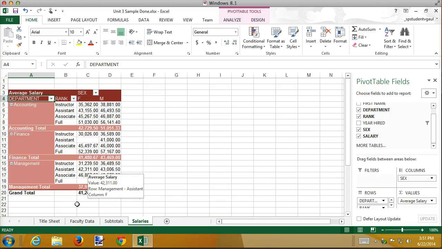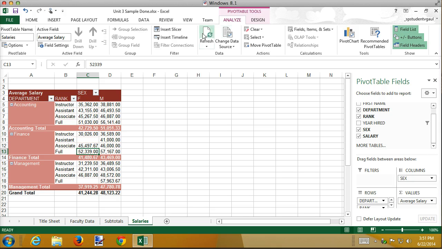She is, it turns out, the only assistant professor in management, and it has not updated. If you change the original data and you want the pivot table to reflect that change, you have to tell the pivot table to update itself by going to the Analyze tab and refreshing it. And then it will go back to the original data. It remembers where that came from. Remember, which said salaries table. And it will get the new data, and now you can see that Bordeaux's new salary is reflected in the pivot table. So remember, when you create these pivot tables, that if the original foundation data changes, the pivot table doesn't automatically update it.